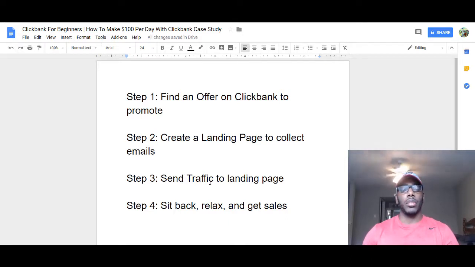Step 3 is to send traffic to the landing page. What I'm going to do with this one is test out solo ads, and we're going to have someone send 50 to 100 clicks to our landing page and see how that converts.